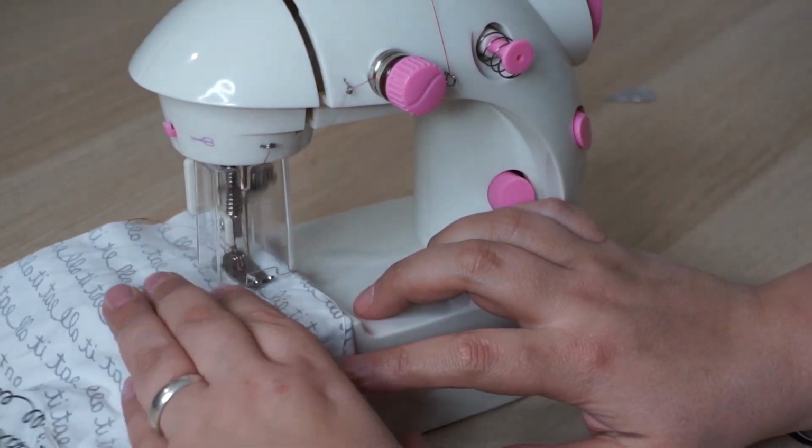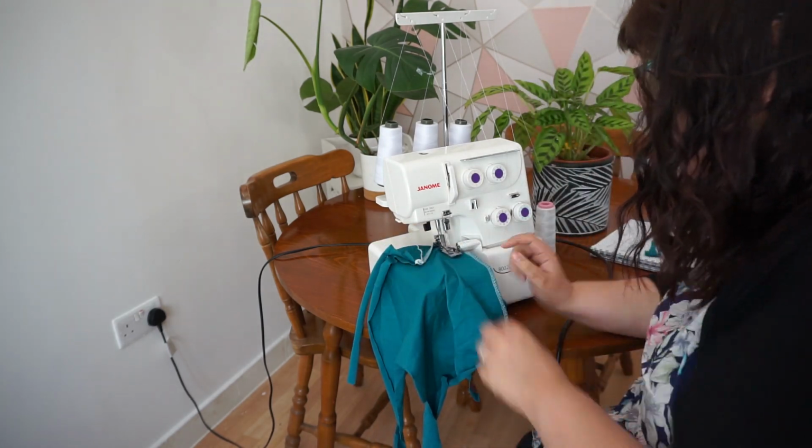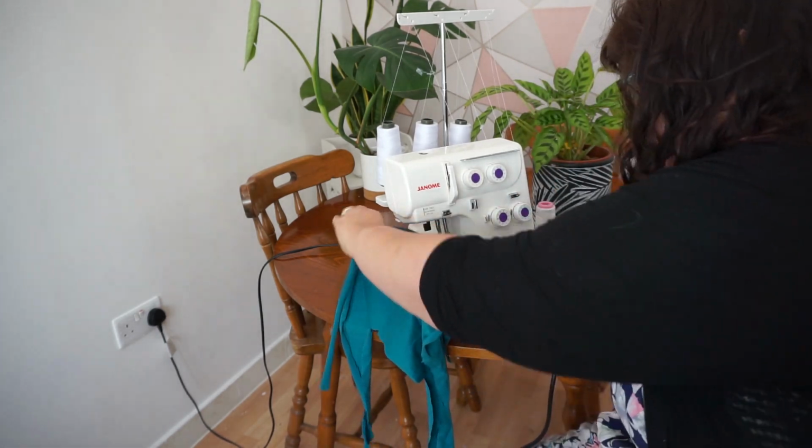Very occasionally I will sew on the sewing machine and then go over to the serger, but it is very rare that I do that. Pretty much 98% of the time I will just sew directly on the serger, and I have never had a problem. So you should feel free to do that as long as you've got 4 threads on your serger.